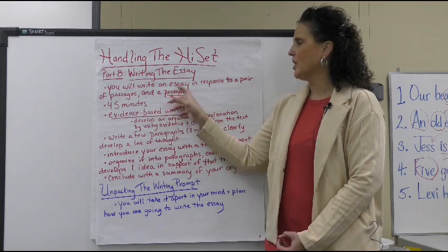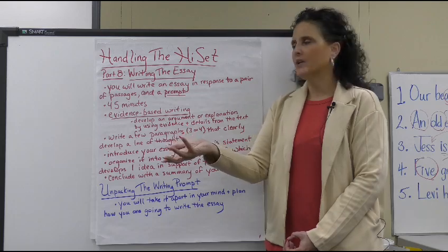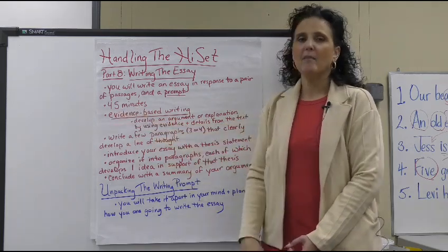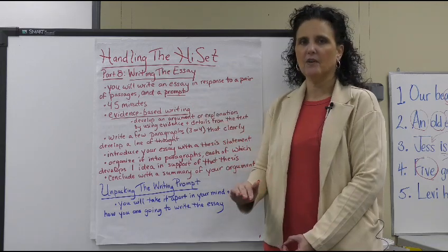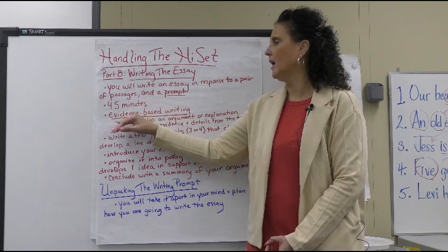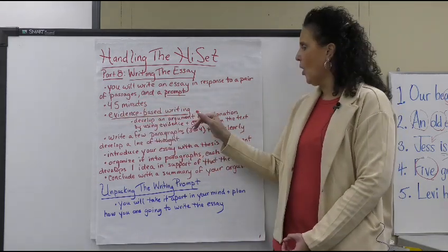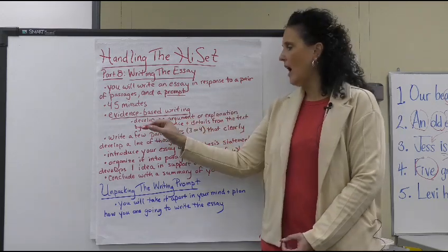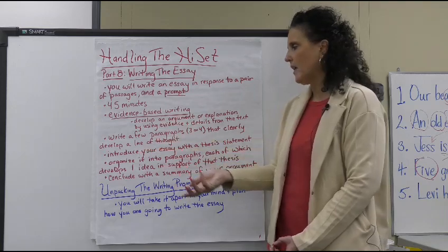And a prompt is just maybe a sentence or an idea that they give you about which you're going to write. You have 45 minutes, and we're going to talk a little bit at the end about how to pace yourself so that you can finish on time. But the kind of writing that you're going to be doing is evidence-based writing. You're going to develop an argument or an explanation, but you have to use evidence and details from the text or texts that they give you.